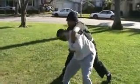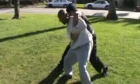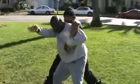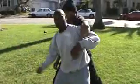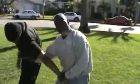Now see that moves his feet? That gives you the space to fire the hammer fist into the groin, which really messes up his day. Okay? Now this then gives you the opportunity to escape directly by running either direction that's open for you, or what I tend to do is after I hammer fist in really good here, I take my elbow and drag it hard up his chest, and I duck under the captured arm. I actually grab the arm and shoot it past him, which is what I teach my students to do.